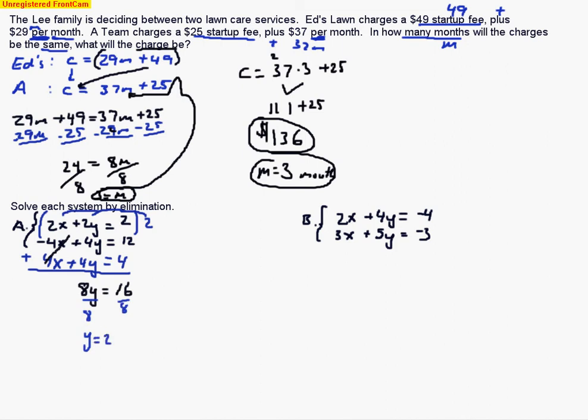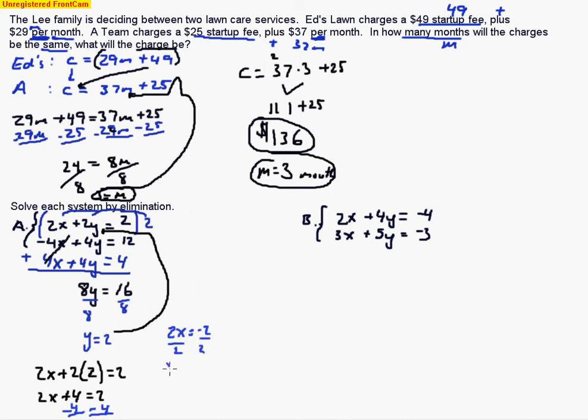We can take that 2 and substitute that right back into one of those equations. Let's put it in that top equation here, right there. So we'll rewrite this as 2x plus 2y. But in place of y, we're putting that 2. And then equals 2. So that's 2x plus 4 equals 2. And you just have to do some opposite operations to solve. So we'll subtract that 4. Watch the sign here. There are more negatives than positives, so we have 2x equals negative 2. When you do that division, you end up with x equaling negative 1. So there it is, negative 1 comma 2 is the point where the two lines cross.